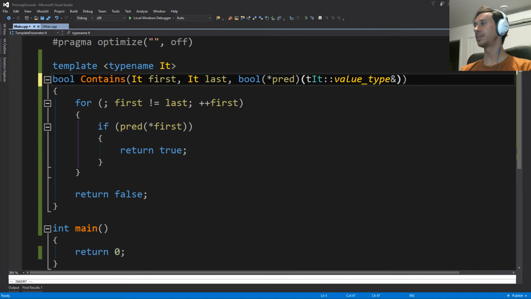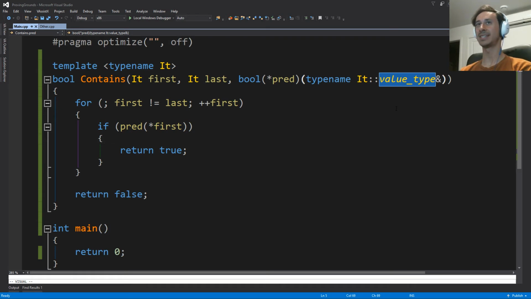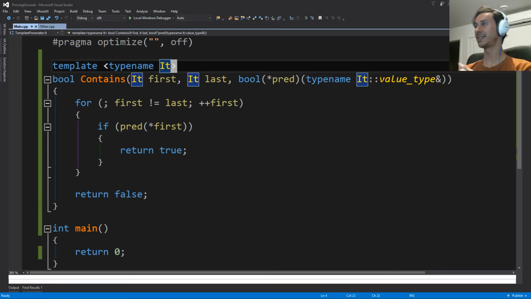Now, the argument type of this predicate is something that we can determine from the iterator. And we're actually going to have to put typename here because this name's a type. So this is a dependent name, right? Inside of an iterator, it has a typedef called value_type, and that's the type of value that this iterator is pointing to. So if you have a vector of integers, the iterator has a typedef inside it that says the value type of the thing that I'm pointing to is an integer. And because this typedef inside the template may or may not be a type, we have to say specifically that this is going to be a type. You have to tell the compiler, by the way, this value_type that's inside of this iterator type is a typename.